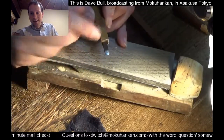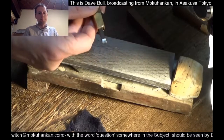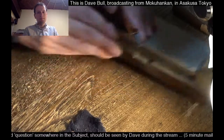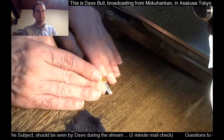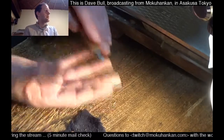Whatever. It's beveled this way very slightly, and the tip is rounded very slightly. So it's sort of a double bevel. Maybe you can see it by the way the light goes. And when we're pulling out wood, this allows us to rock it a little left, rock it a little to the right. We scoop a little bit this way. So the bevel is not flat in two dimensions.